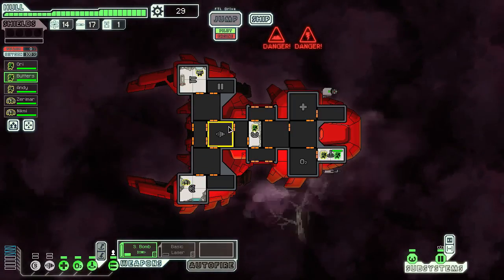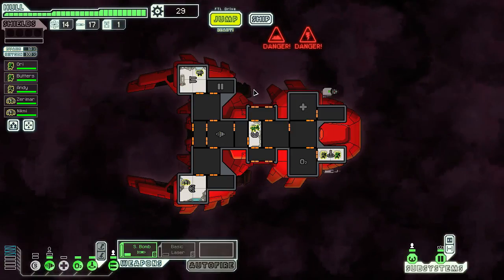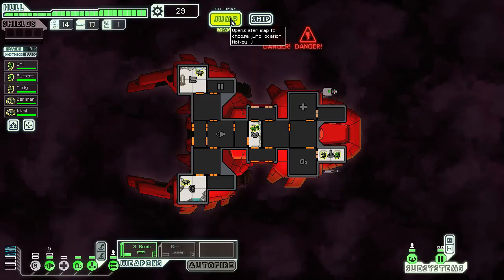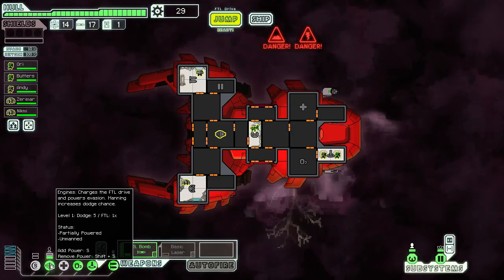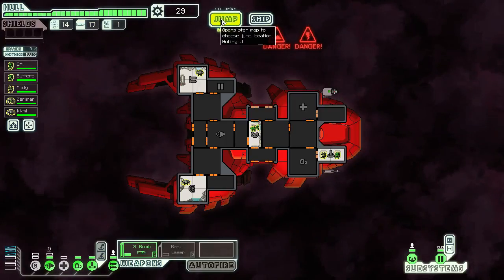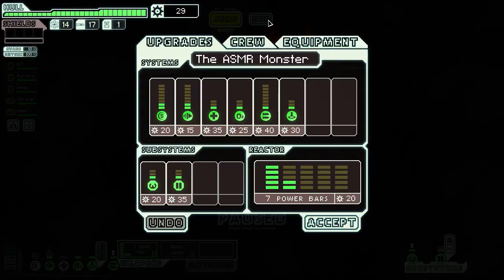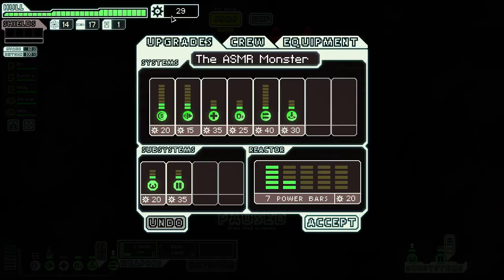Okay, that was scary, but miraculously we did it. In order to jump, you'll see our FTL drive here. We need to have some power in the engines, and I believe somebody piloting the ship as well. By the way, before I jump off, I'll show you the upgrade screen here. And I can purchase some of these now. I have 29 scrap, you can see.